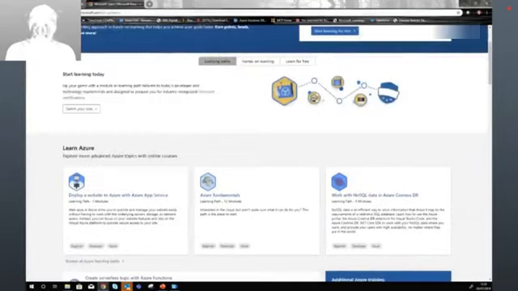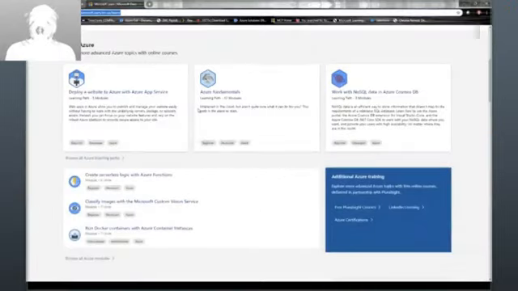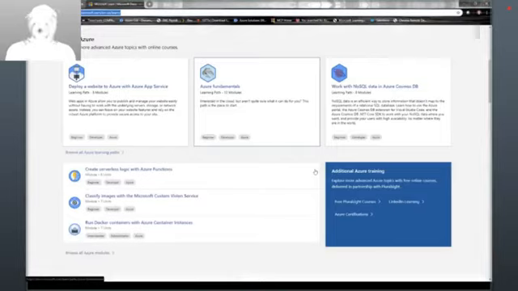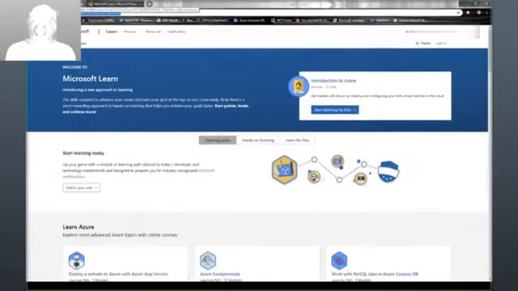It's docs.microsoft.com/learn, or you just Google Microsoft Learn and it'll bring you to this website. It'll give you a learning path. If you want to learn something specific in Azure, you can follow these work plans and run through them, and it'll give you labs and video recordings. There are also links here to the certifications. Really useful to have.